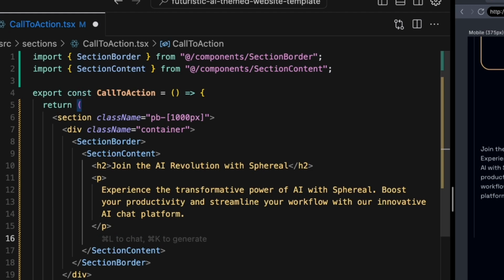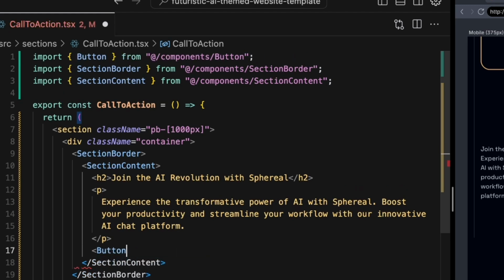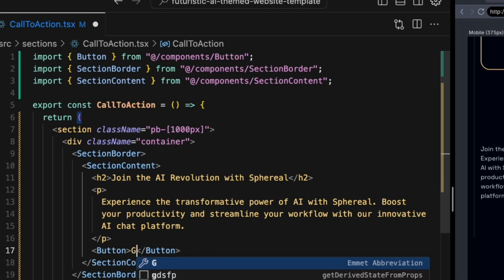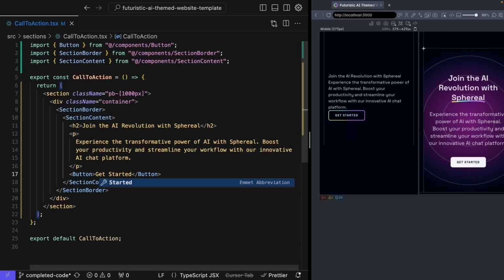And then below that, we're going to have our button. So that's going to be using the button component that we've already created. I should be able to hit enter and see that automatically import as well. And then inside that button, we're going to have the text get started. That should be all of the content for this section, which means now we can come back and start styling up this section, as well as adding our orbits, our gradients, anything else that we're going to need to style this section properly.